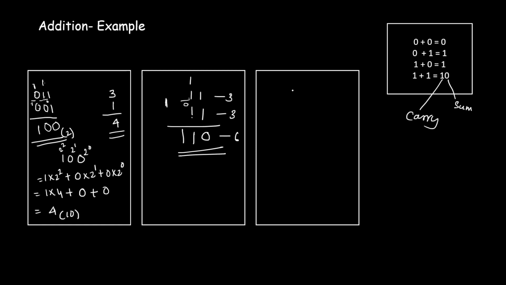Let's take another example: 100 plus 10. If one of the numbers is a 3-bit number and the other is a 2-bit number, make sure that you write it like this, and if you want you can precede it with a 0. That is the most significant bit, so you can write it as a 0. Don't write a 0 in the least significant bit, as it will change the number. So 0 plus 0 according to the rule is 0, 0 plus 1 is 1, 1 plus 0 is 1. So this is your binary number. In decimal, 100 is 4, 010 is 2 and 110 is 6.